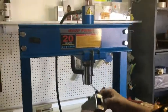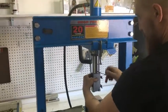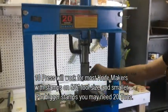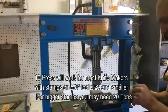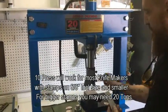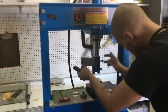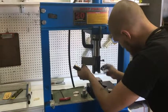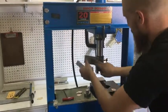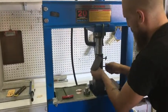This will fit up into the ram, as Jason's going to show you right now. We'll take a stamp — we make most of our stamps four inches long and that seems to work well for hot stamping, cold stamping, et cetera. You can see we've got set screws on the side that allow us to use a wide range of stamps with varying widths and thicknesses.